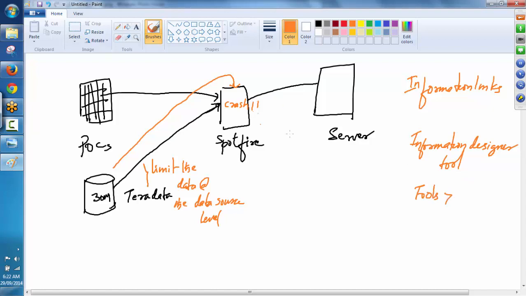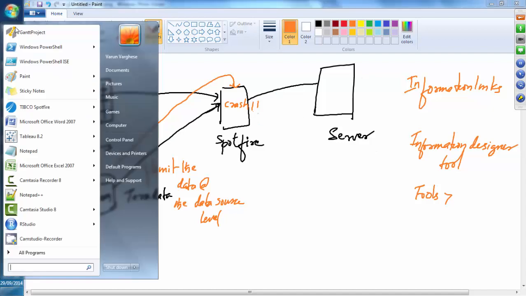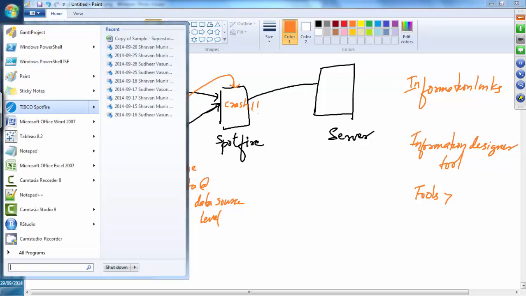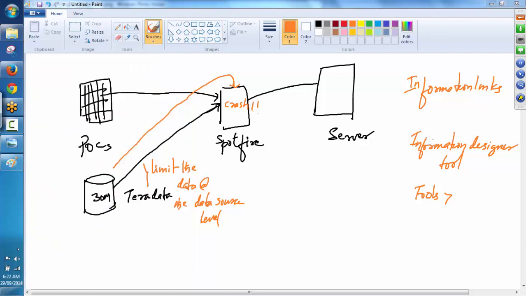If you look at Spotfire right now, you'll see that this is disabled. The Information Designer menu is disabled on the Tools menu because what we are looking at is a trial version. But this is how it would look.